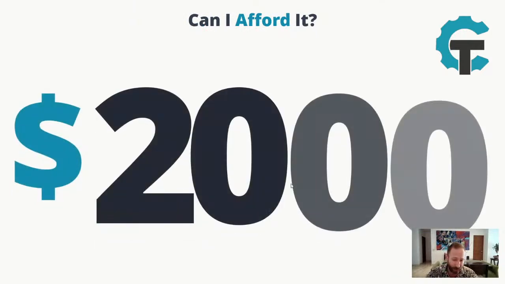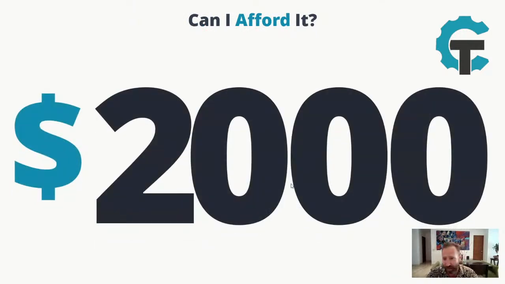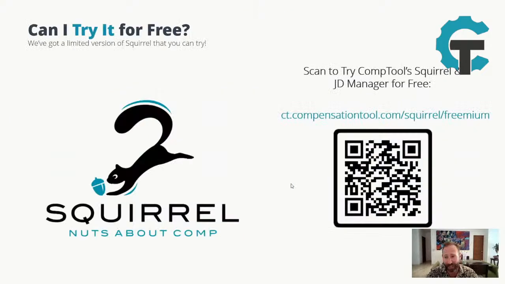And can I afford it? Yes, most likely. It's a $2,000 add-on. And can I try it for free? Yes, we actually do have a freemium version of all of this. So we have a freemium version of Squirrel, and with that freemium version, you can add in your own jobs. You can connect the Squirrel data to your jobs, so you can benchmark your jobs with the Squirrel data. Once you've loaded in jobs, you can start building job descriptions for those. It's a limited number, but it does give you the ability to hop in there, test the system, and see if it's going to work for you. If it is, we'll reach out, we'll set up some time, and we can dive into it more deeply.